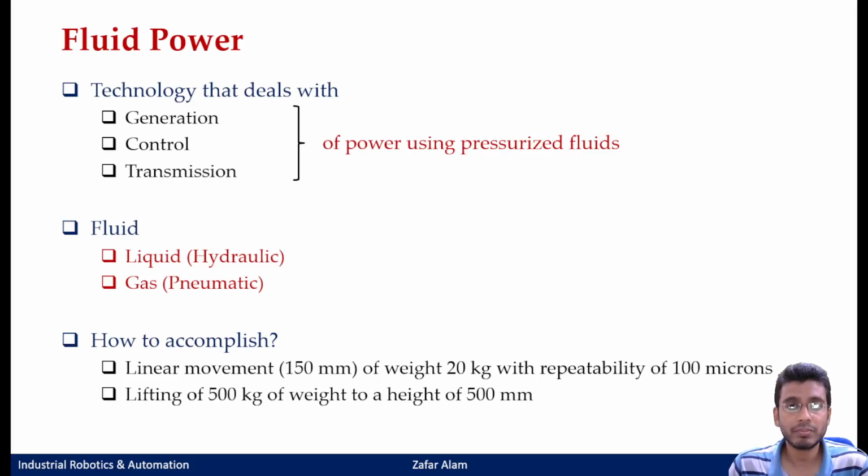fluid power, right? Because if you see the earth movers or your JCBs and the other Caterpillar types of machines, they are all based on a hydraulic system. They are doing very heavy lifting tasks. So whenever the weight is on a higher side, then you go for a hydraulic system. And if the weight is on a lower side and you do not need much accuracy, then again you can go for a pneumatic system. All those possibilities we are going to explore more and more in the upcoming slides.